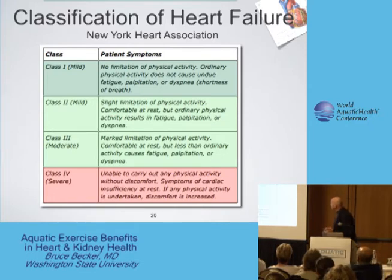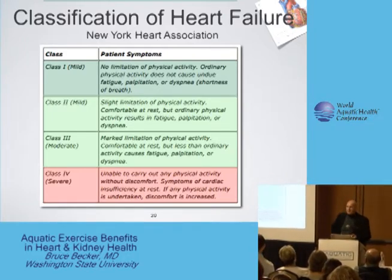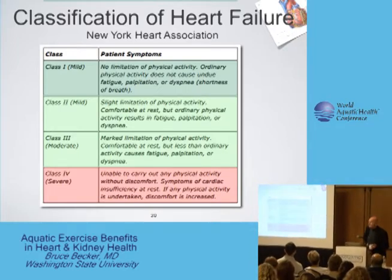This is a classification of heart failure. Class 1 is basically mild congestive failure — no limitation of physical activity; ordinary activity doesn't cause undue fatigue, palpitation, or dyspnea. Class 2 is mild, with slight limitation — comfortable at rest, but ordinary activity results in fatigue, palpitations, and shortness of breath. Class 3 is marked limitation — comfortable at rest, but less than ordinary activity causes symptoms. Class 4, severe congestive failure, means the patient is essentially bed-bound. The top three categories are where some degree of physical activity has been shown to be useful.